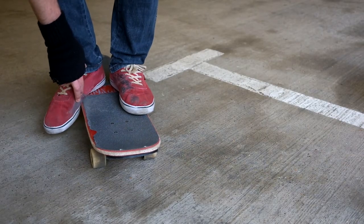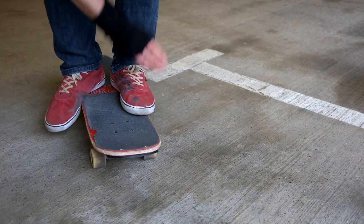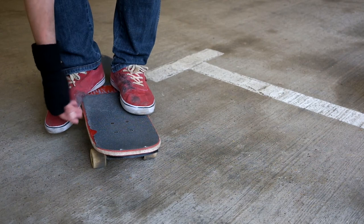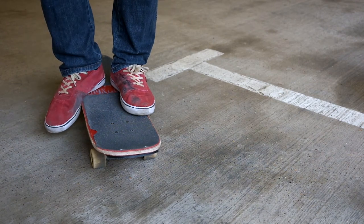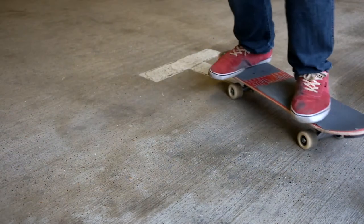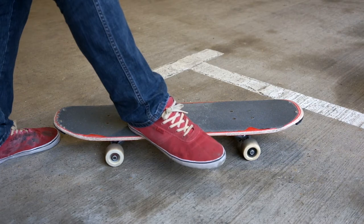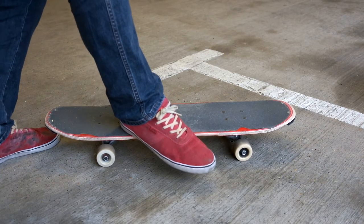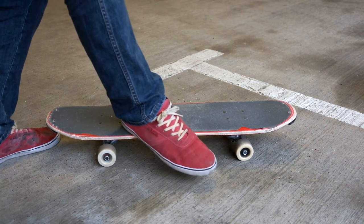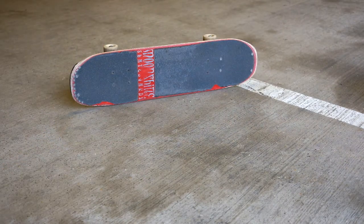The reason this foot is so tightly hooked in and the heel's still on top of the deck is that as this foot pushes down, this foot is going to kick upwards and to the side, using the side of the foot, not the toe. It should feel like you're passing a football, or passing a soccer ball if you're American, and that you use the side of the foot to lift and kick sideways. That'll give you the most lift and the most control.